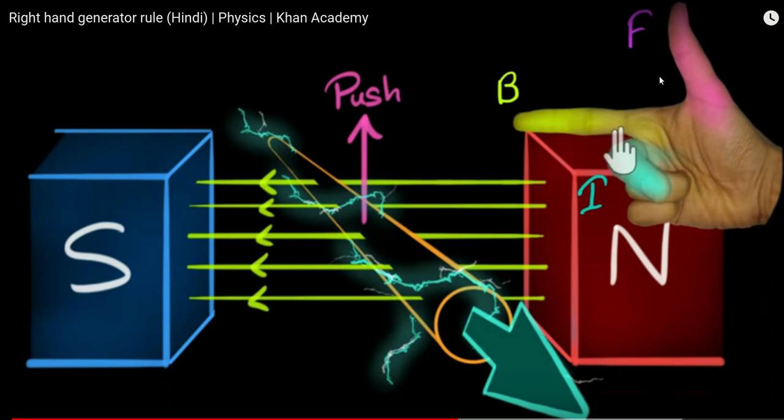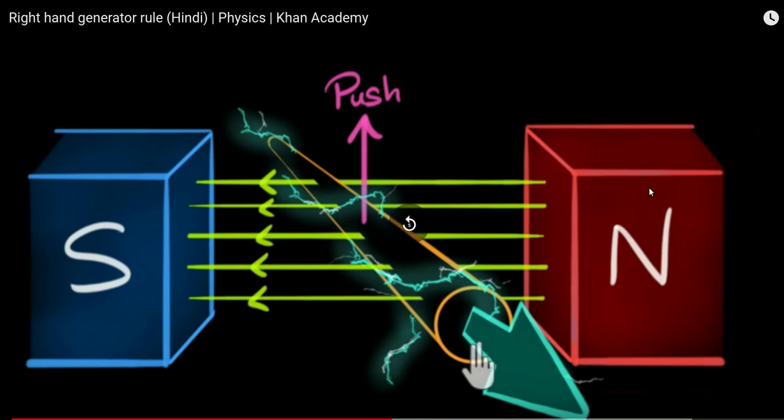We'll see how. But before that, let's just review what the right hand rule is. The pink finger, which is the thumb, should be kept in the direction of the force. The magnetic field direction is shown by the index finger. Then the blue finger, which is your middle finger, will show us the direction of the current. Alright, so that is your Fleming's right hand rule.